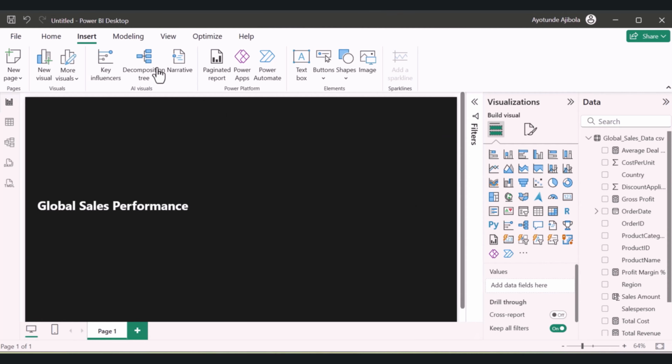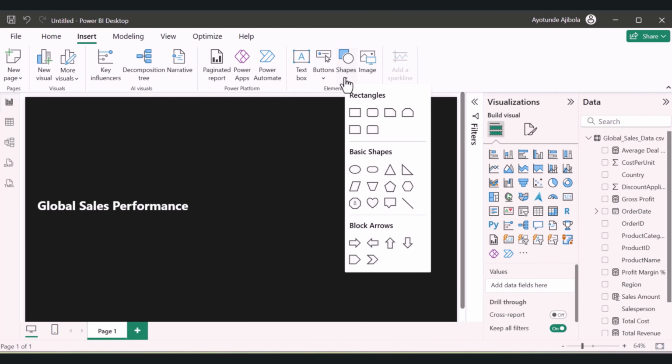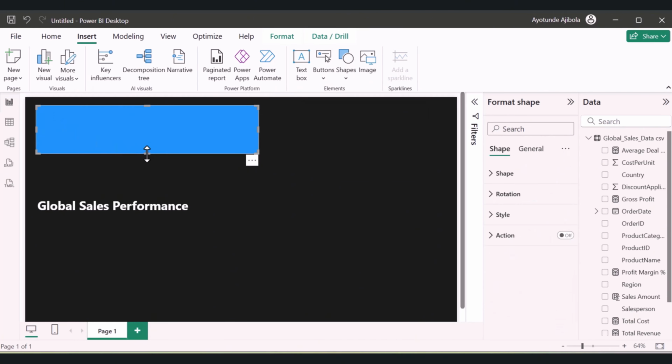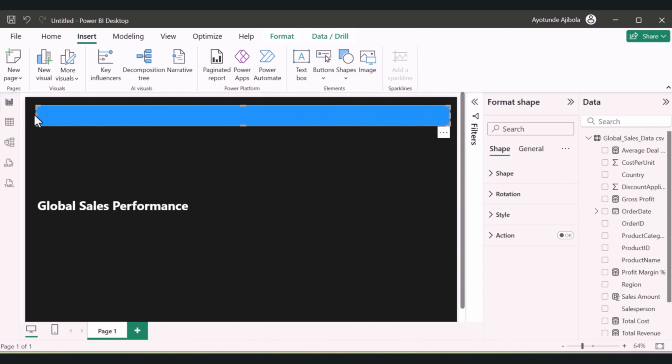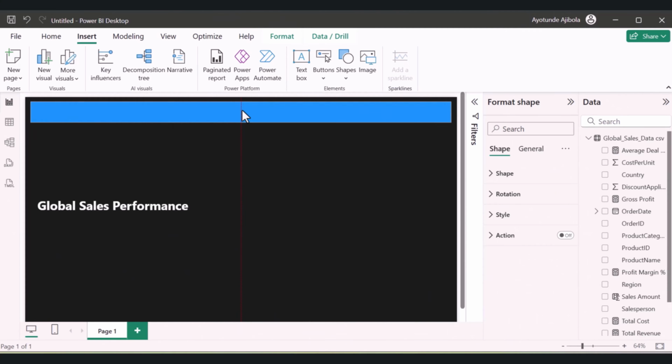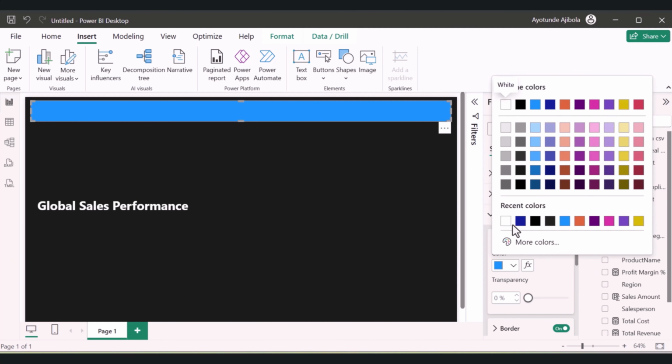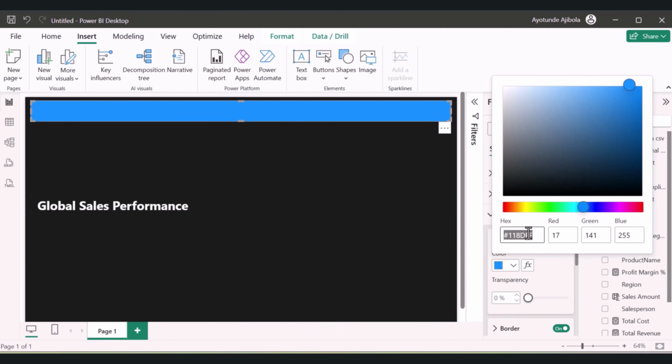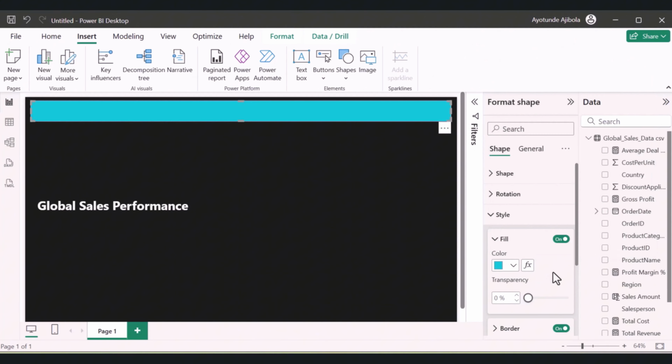I'm going to have a shape inserted to act as the canvas for the title. Have that stretched out like so because it's also going to act as the canvas for slicers later. We want to have the fill color changed to teal using this hex code. I'm going to have the transparency increased a bit like so.